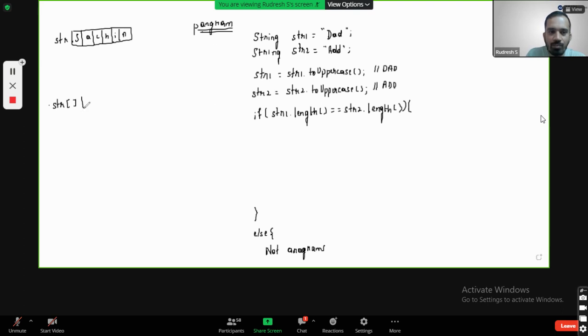Maybe also named str, but this is an array that I'm taking. Here I have S, A, C, H, I, N. Here also you have the indices 0, 1, 2, 3, 4, and 5.